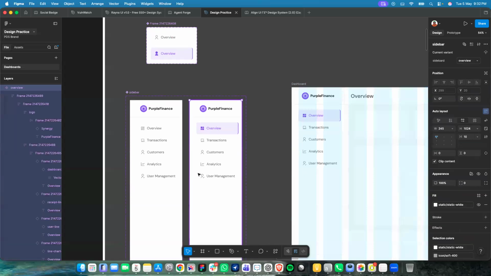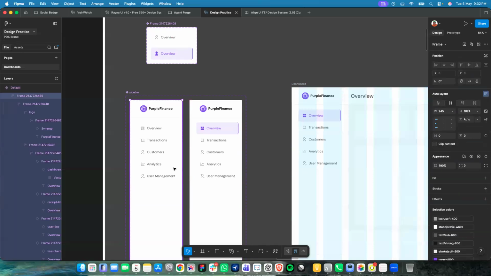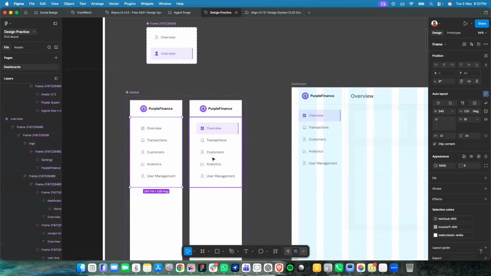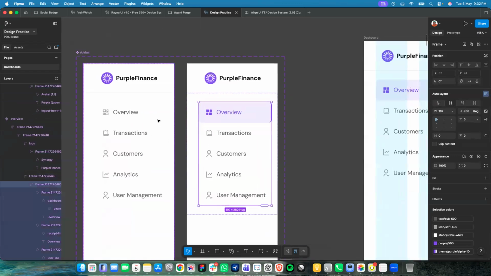And these main parts would also be changing. Okay, so that has changed to 32. So these have to go away.